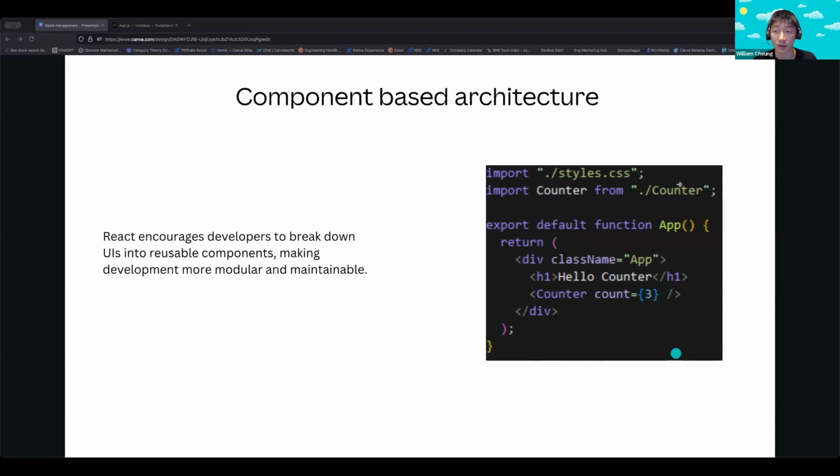So, for example, on the right-hand side, you can see that we have our app component from before, and it allows you to mentally equate what HTML is rendered through the JSX, as well as containing the complexities of other components. So for example, the counter component here is not HTML. It's actually another component, but when reading about the app component here, we don't need to care about the internals of the counter component. This architecture encourages you to write many small components to help you mentally deal with one thing at a time.